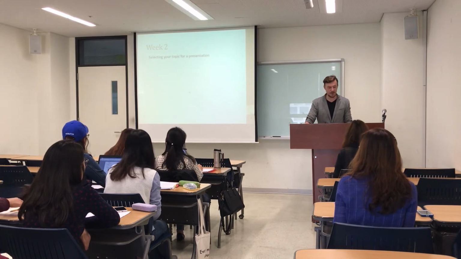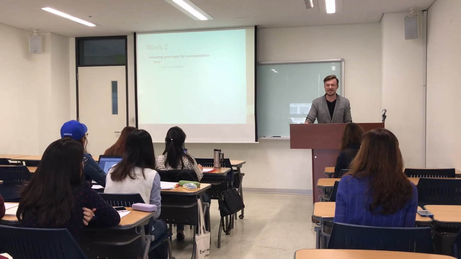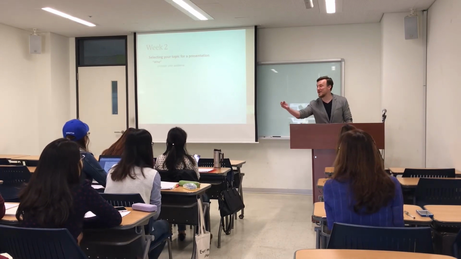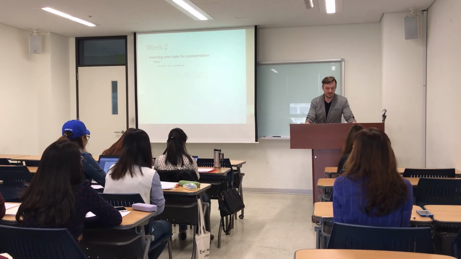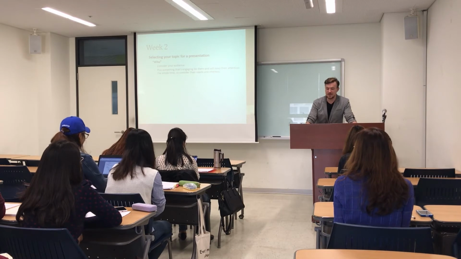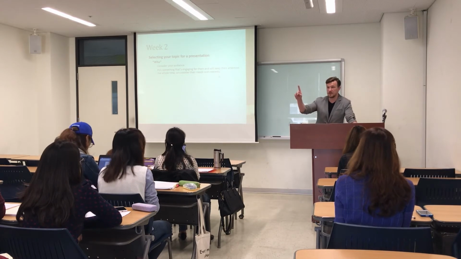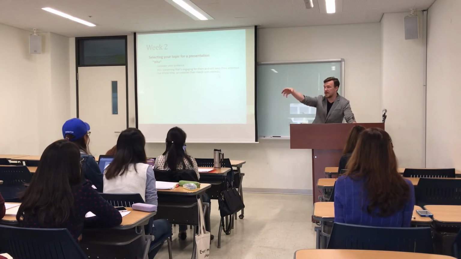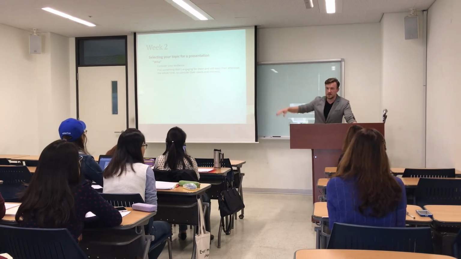Selecting your topic for a presentation. Who, what else? Why? Consider your audience. Yeah. Who, what, when, where, why, how, right? Consider your audience. Pick something that's engaging for them and will keep their attention the whole time. So consider their needs and interests. We talked about this in week 1, right? You really need to think about your audience and what will make them interested. Junior high school students are very different than businessmen, right?